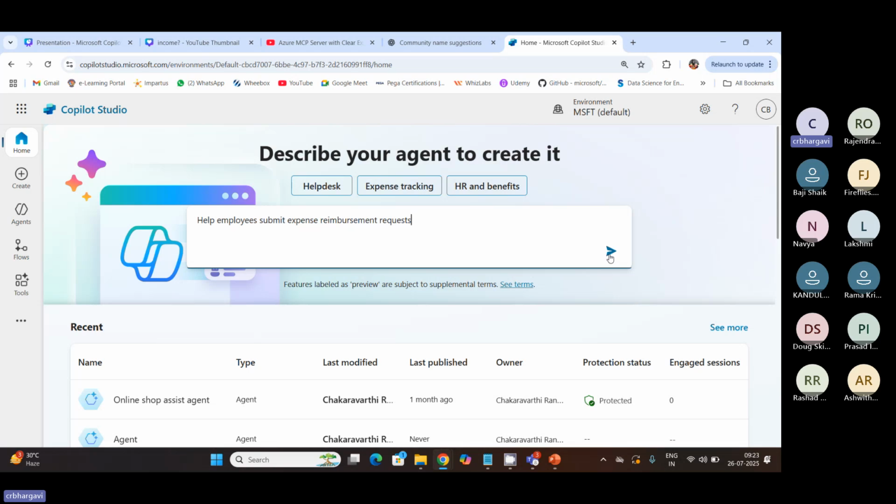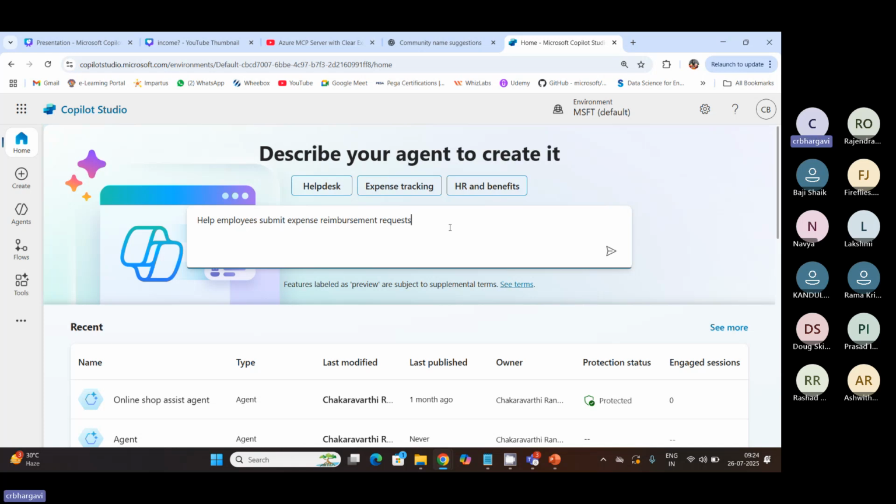I would take that up right now, and then we would go back and see the different ways of how we integrate the same inside the different example. Now I am taking the same example, which is help employees submit expense reimbursement request, that we had been giving.